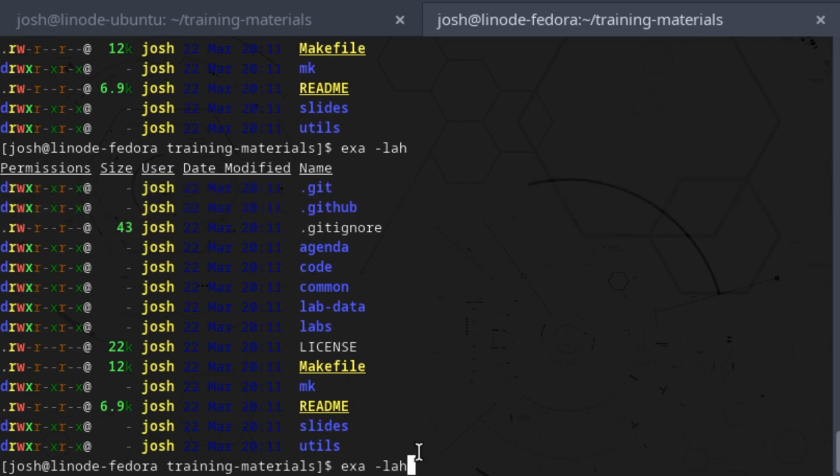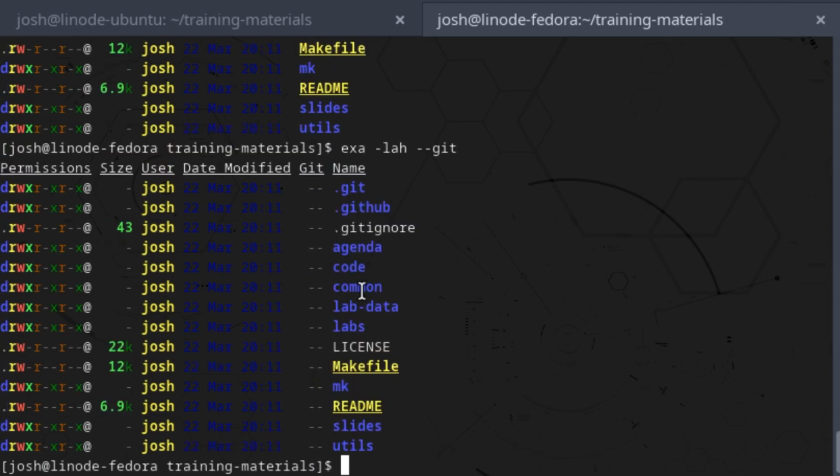So if we run this same command, and then let's put tag git on the end of it, and you'll see another column pop up that basically shows you the status of the files when it comes to git. And let's press enter so I can show you guys real fast. But boom, there's that column, says git, and basically it'll show you a status of those files. So like I said, it does have that integration with git.